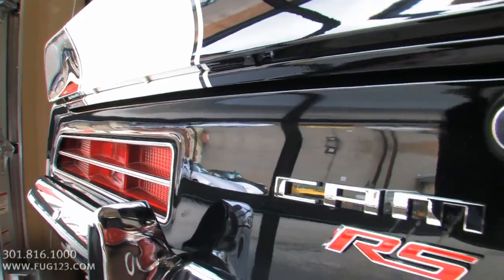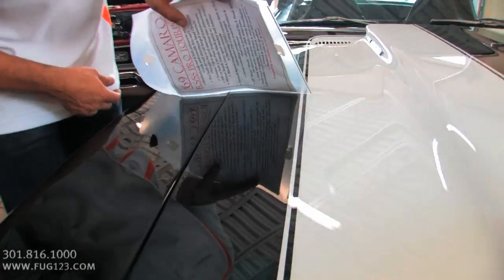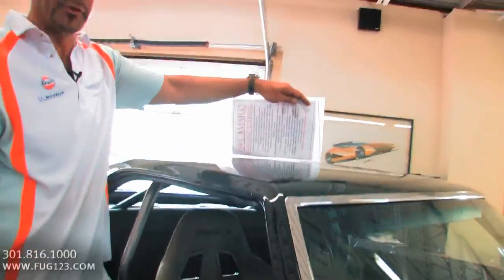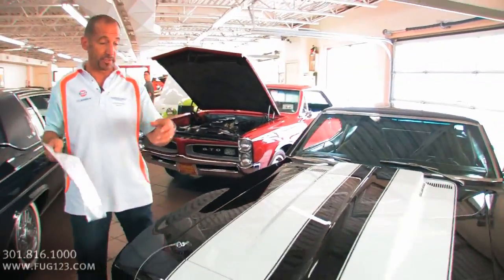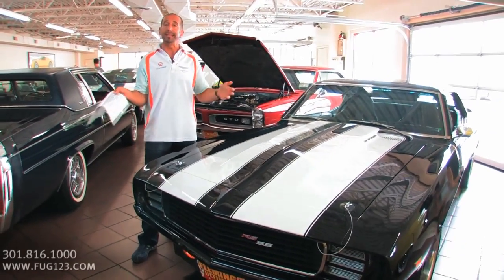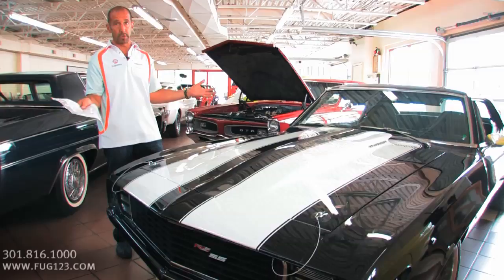Some cars are better than others. In this case, what I'd like to talk about is the way these cars are painted. I like to see all the detail here — this is an exposed area, and if you go to a car show, this is where you're going to get picked on. You want that mirror finish. Pictures online can hide a lot of things, so the video in high definition like this makes a big difference. The way the stripes are put on and finished matters — anybody can stripe a car, but it takes a lot to finish up the package. The quality of things on this car make it a little bit better.